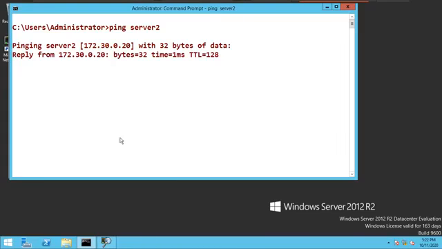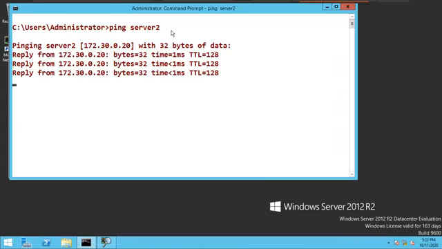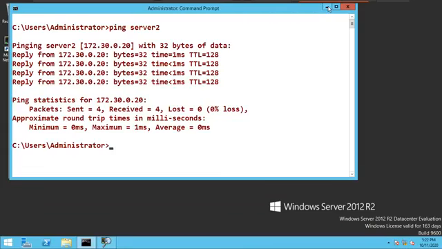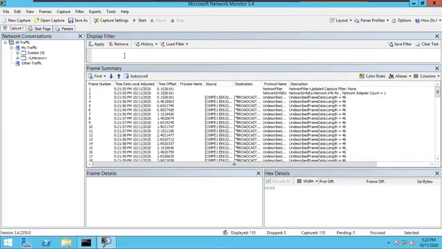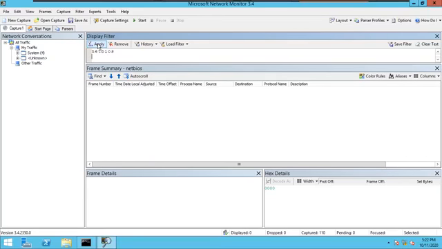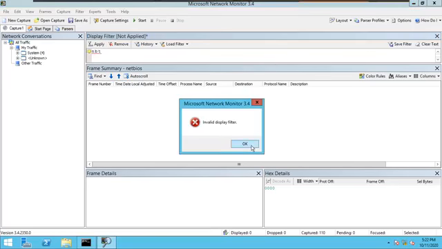When I press enter, I got a response from server 2. Now I have to stop the capture and filter with NetBIOS.